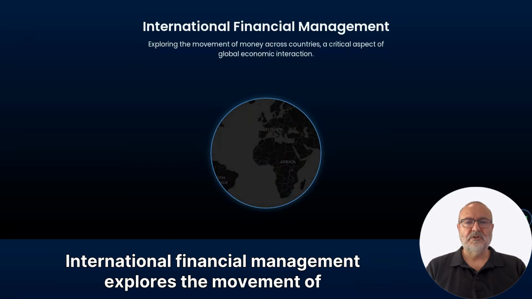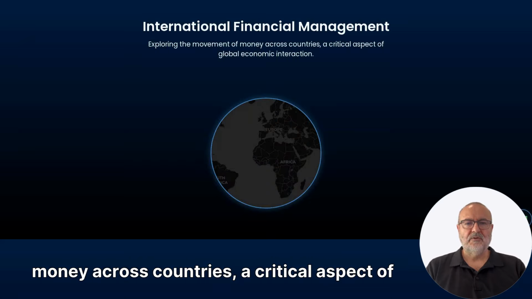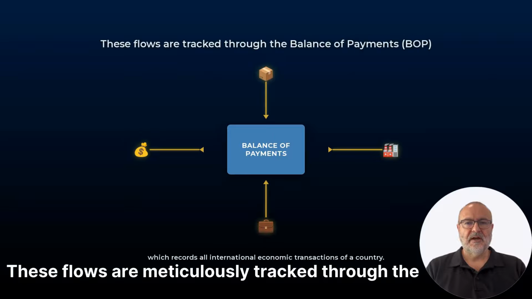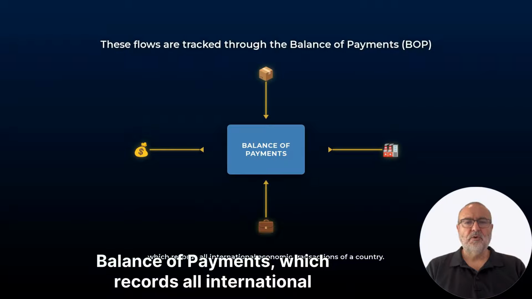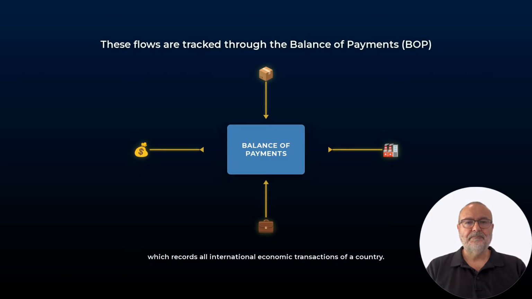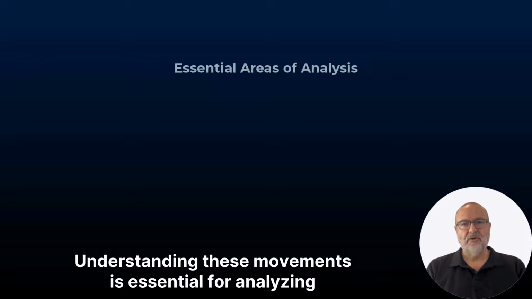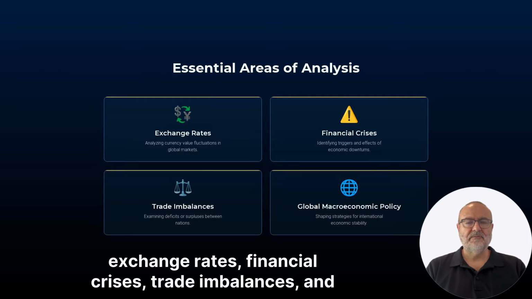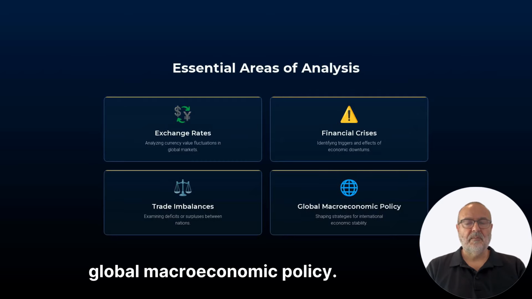International financial management explores the movement of money across countries, a critical aspect of global economic interaction. These flows are meticulously tracked through the balance of payments, which records all international economic transactions of a country. Understanding these movements is essential for analyzing exchange rates, financial crises, trade imbalances, and global macroeconomic policy.